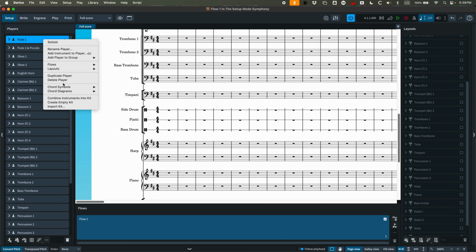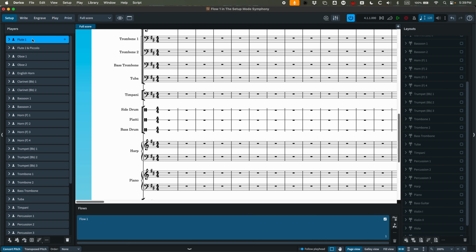Of course, you can always have different chords. There's a different way to do that, a little bit beyond the scope of this, but just know that chords are actually part of setup mode in an interesting way. You can also do things with percussion kits and all that stuff. Again, perhaps in a future video we'll get to this kind of stuff. But anyway, this is all the things that are available for the players in setup mode.